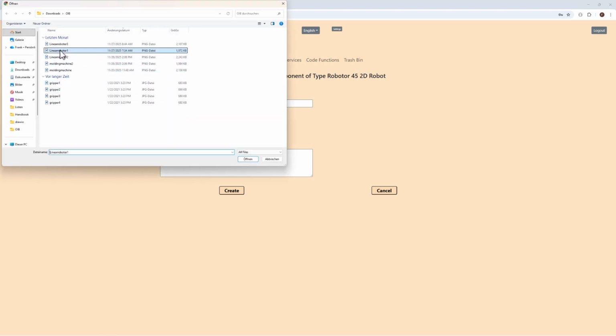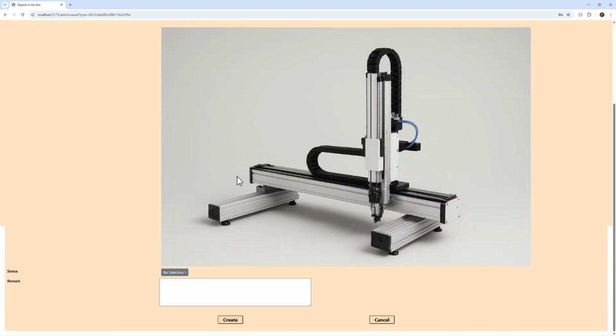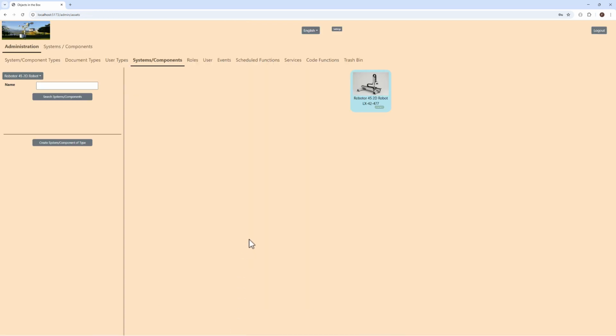I can pick an image again, a status, and go create it. You see here that's that Alex 42477. So that is being represented here. That comes with the standard behavior of the standard user interface. If one would like to change that, it needs an impact on the source code.